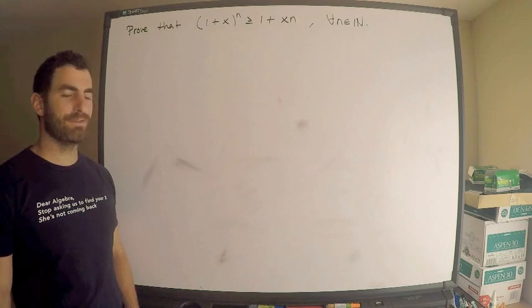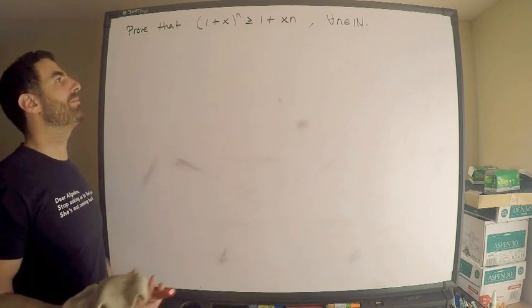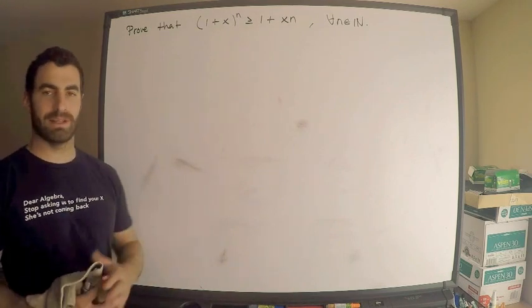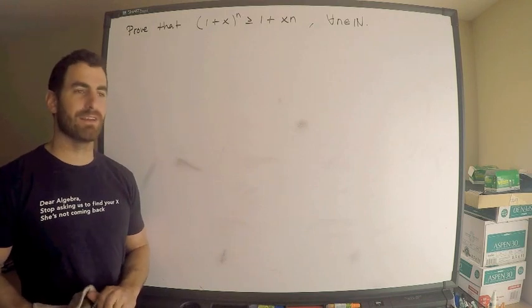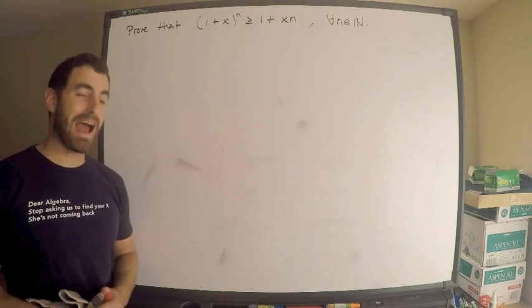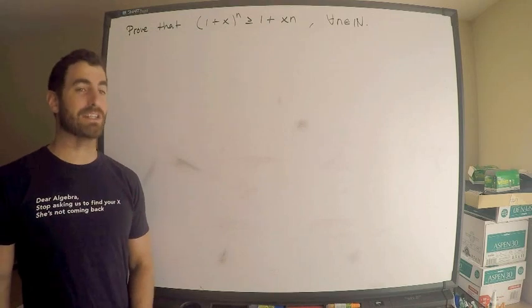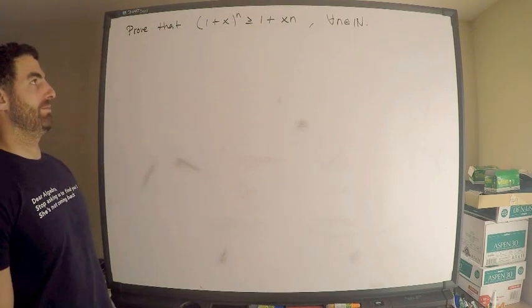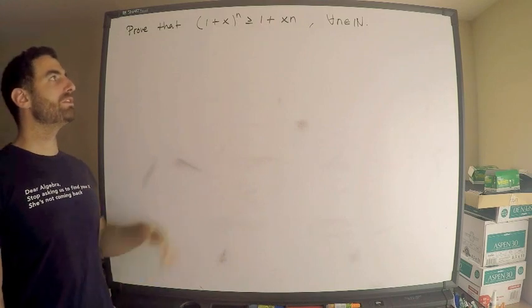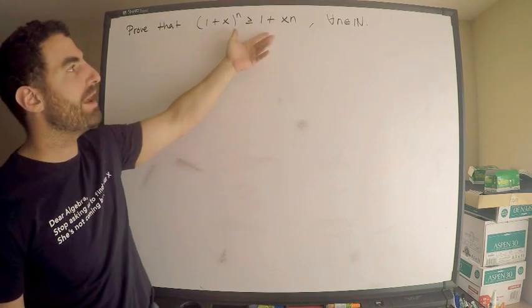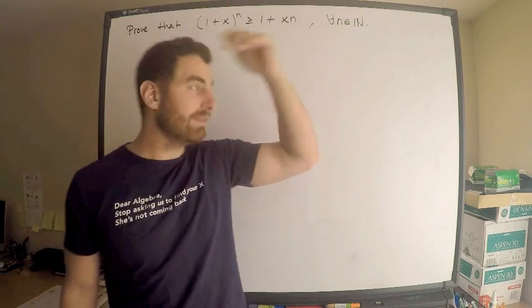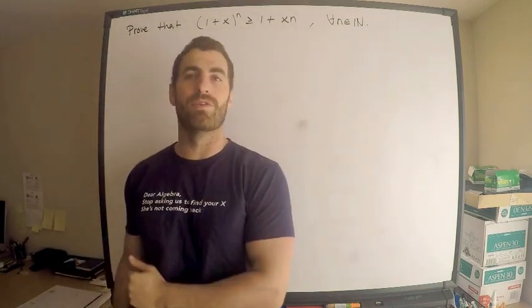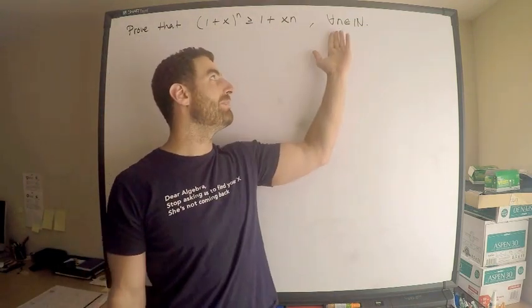Not a very confusing example, I don't think. I hope this question makes sense. You may take math classes later on where you have to spend hours, maybe even days, just understanding the question. I've been there. Anyways, this is the statement. We want to show that this inequality is true for any natural number n, so for all n members of the natural numbers.